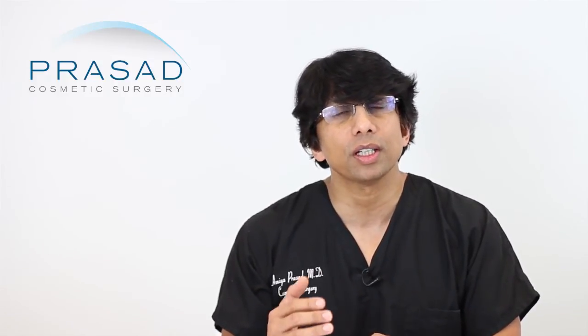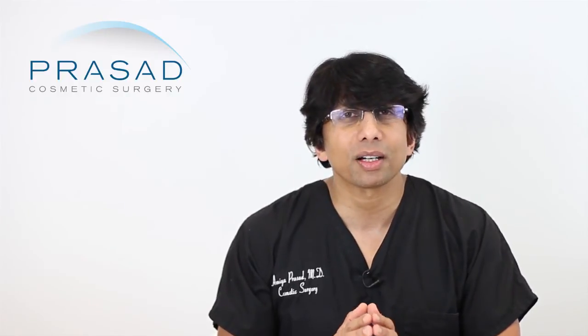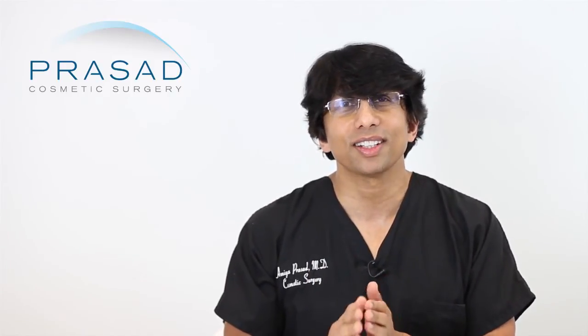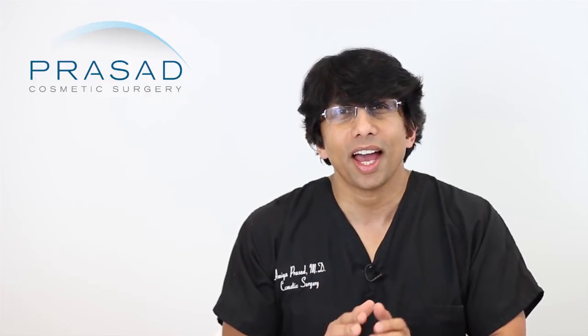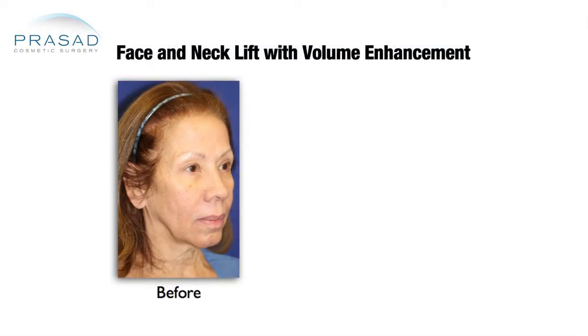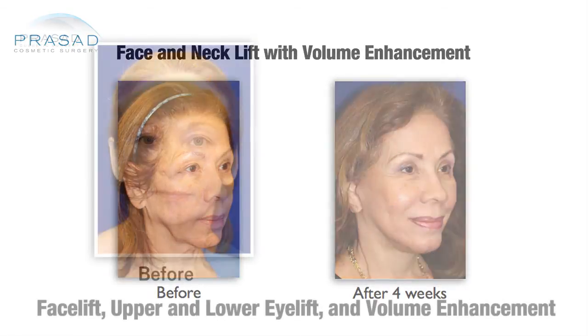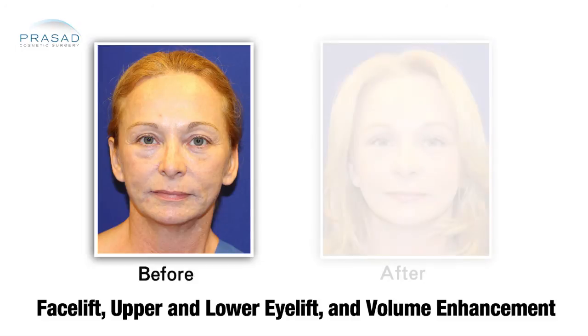So now moving forward to the restoring volume question. When your face is thin, as yours is, there are opportunities in different areas to restore volume. My approach is to always be conservative. A lot of well-known people are walking around with a very swollen-looking appearance, and they think they look smooth and attractive, but really they look pillowy and doughy. And that's not what we want. We want to restore just enough so that artistically the balance of your face is maintained. You just look a little younger, a little more rested, and you don't look as drawn.